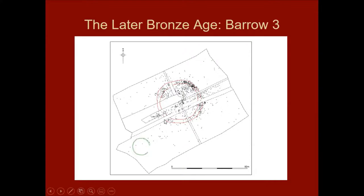But potentially there was some sort of memory or connection with these later Bronze Age people, that they knew what this monument represented, and that may have given them some superstitions about the place that they wanted to be connected with. It could be that it was just a pleasant spot to sit in the sunshine making flint tools. We'll never really know, but clearly there is a concentration there on this particular monument, which is quite unusual.